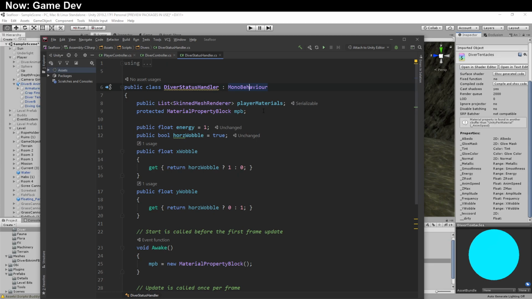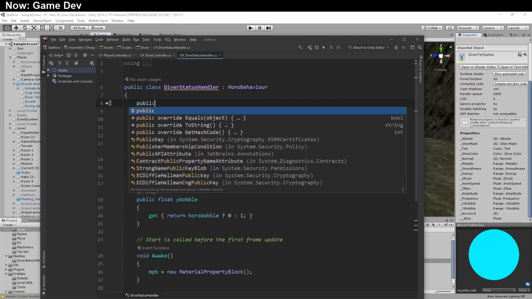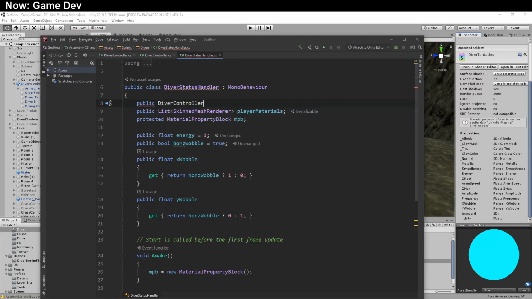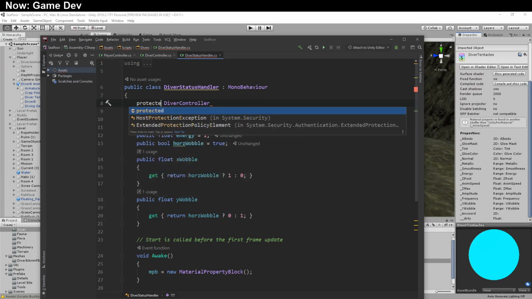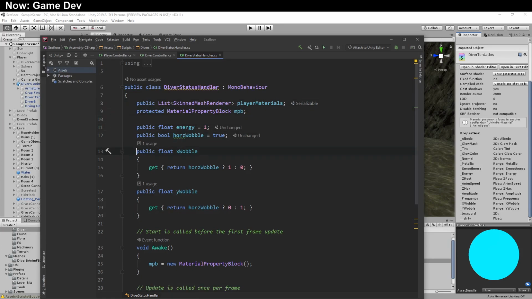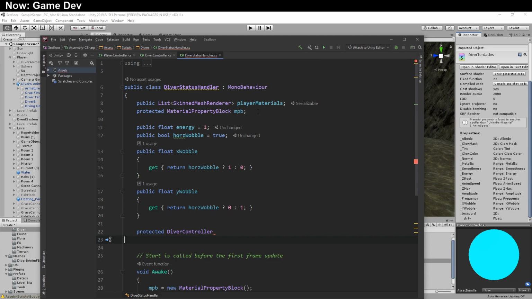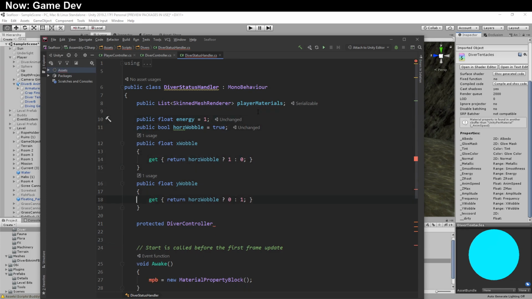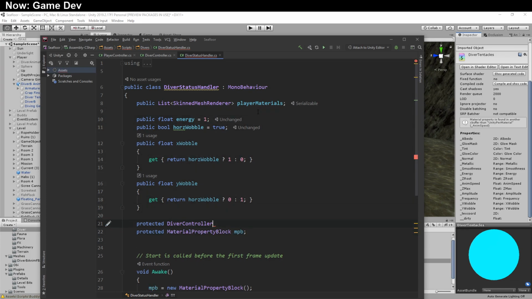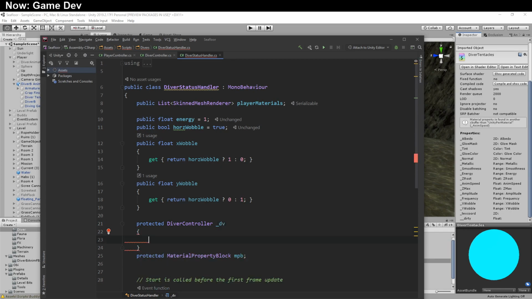So over here in the diver status helper, we're going to go ahead and create a public diver controller. Actually, it's not public, protected. Let's go ahead and just arrange these a little bit. That's just going to be a value.